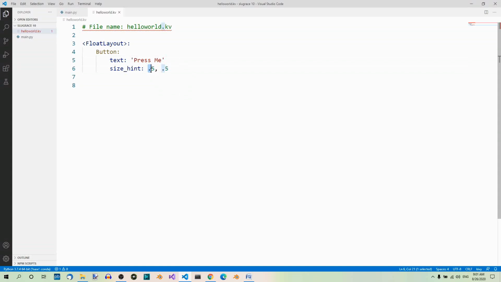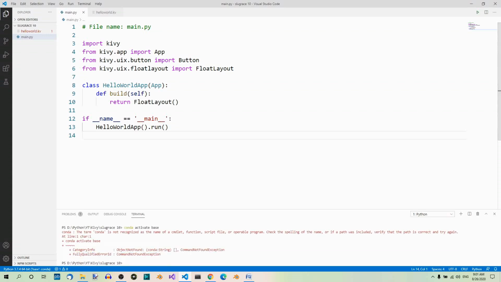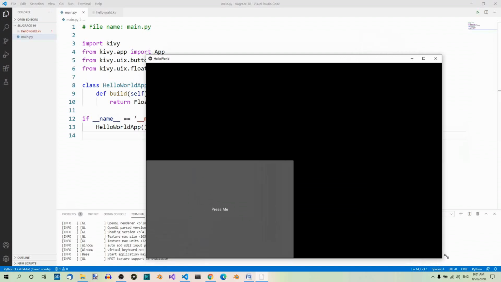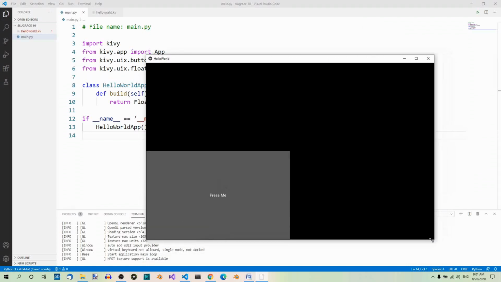So 50% in horizontal direction, 50% in vertical direction. Now if you run the program, you will see the button indeed occupy 50% of the screen in each direction, even if you resize the window. The button will always occupy 50% in each direction.